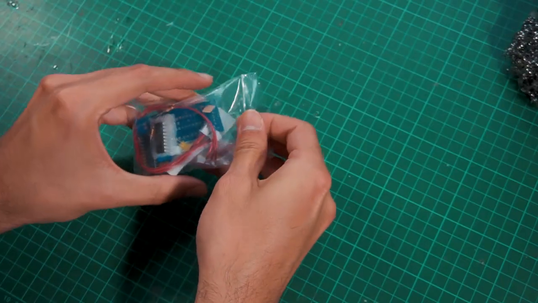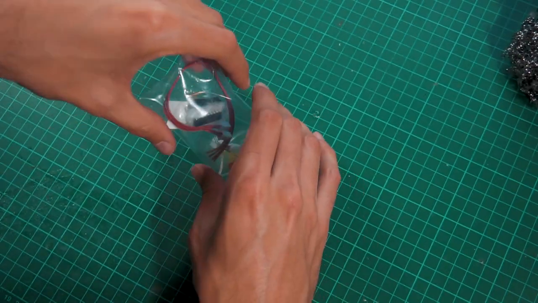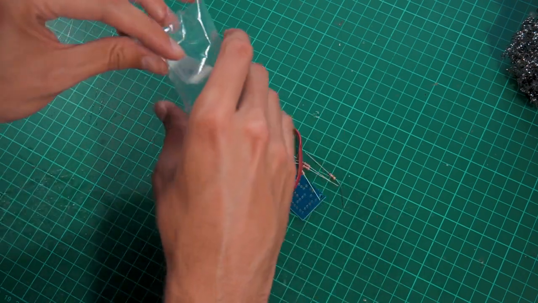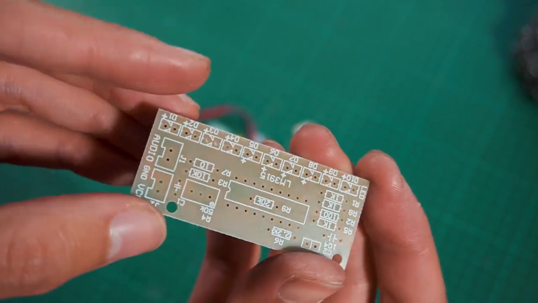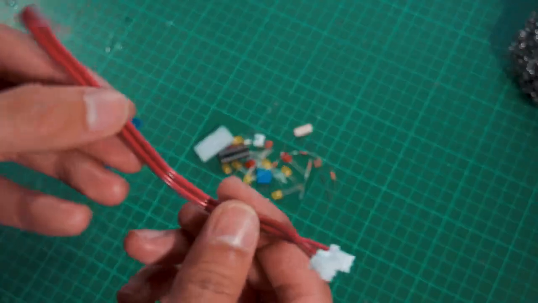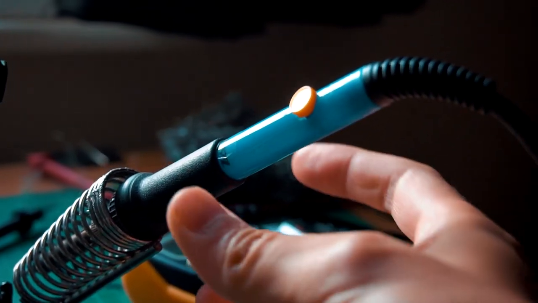It came in a very simple packaging, just a plastic bag with all the components you will need. It doesn't have any instruction manual but it doesn't need one because on the PCB you will see the markings with all the components and the values of where the components should be placed.